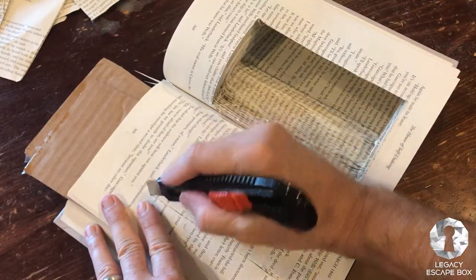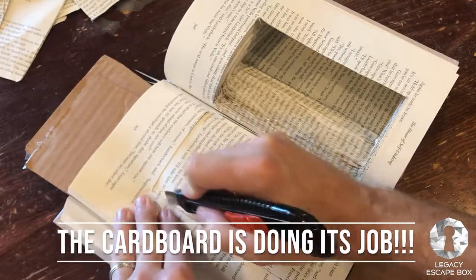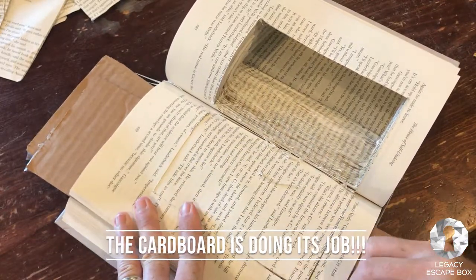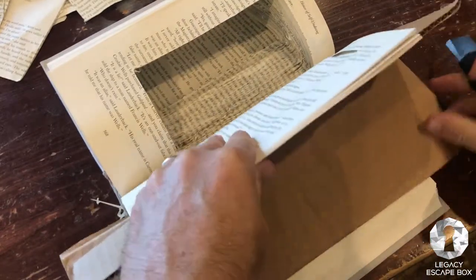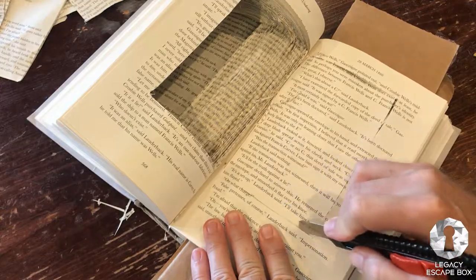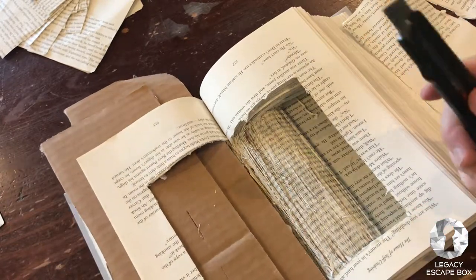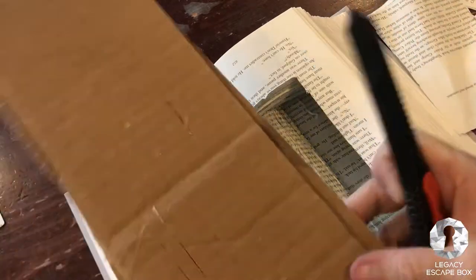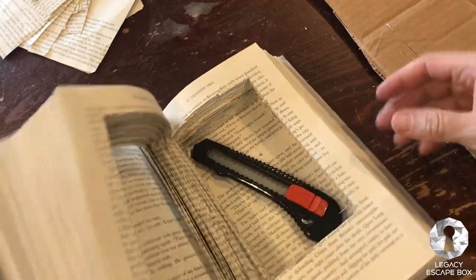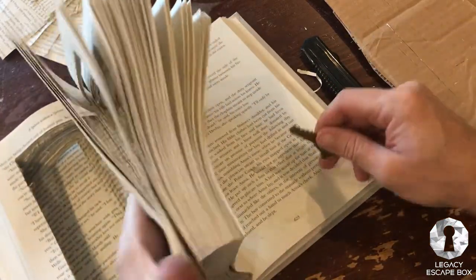I feel like I've gotten to the cardboard — I've started to cut into it, but it's protected those other pages. Now we've got down to the end of our book. We have this as a protector, so now we can open it up. We actually have room to hide our sharpener — you can put that in there and there you go. We'll do some cleanup around the edges. We're not done; we actually want to make room for a key, and I want it to be a secret key.